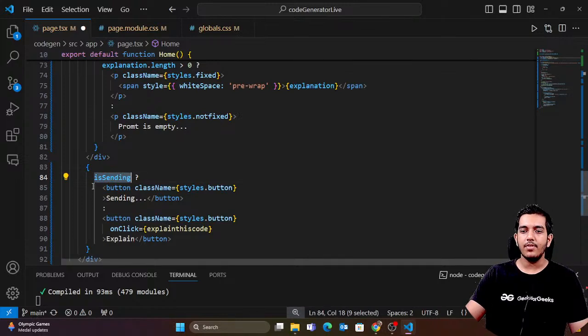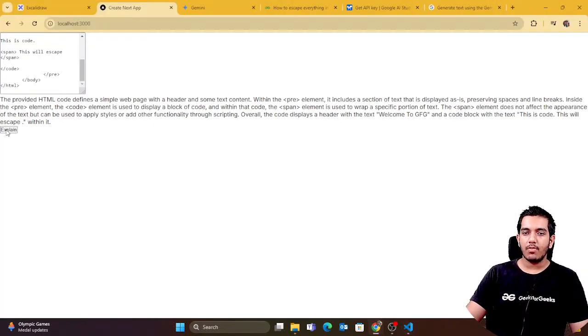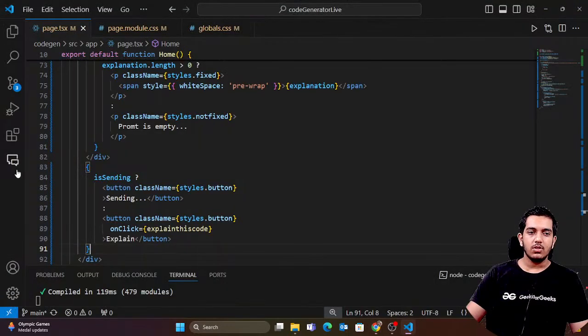That's it. If it's sending, then just gonna show this sending button, else just gonna show this explain button. So if I click on explain, you can see that now I got sending. Let's wait for a few seconds. Now you got this code, and again you are getting this. So now this is it.